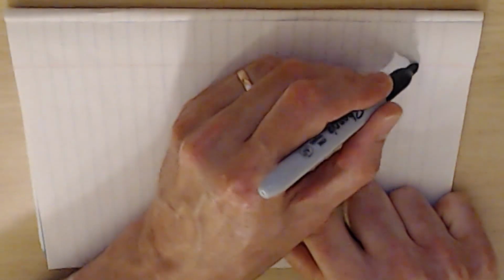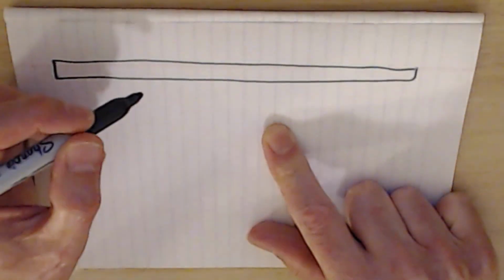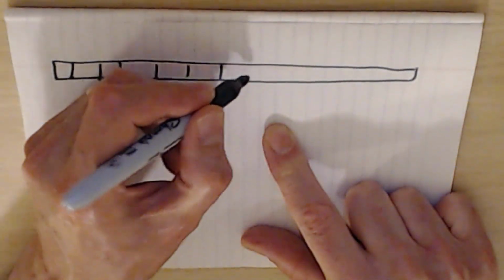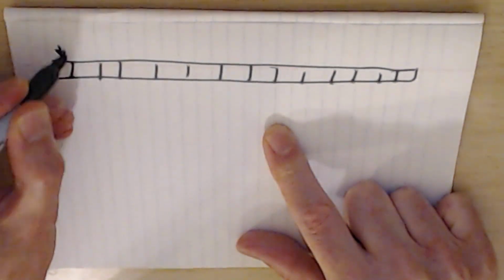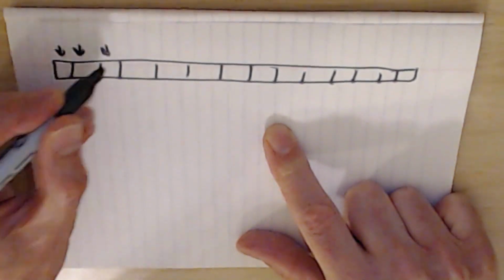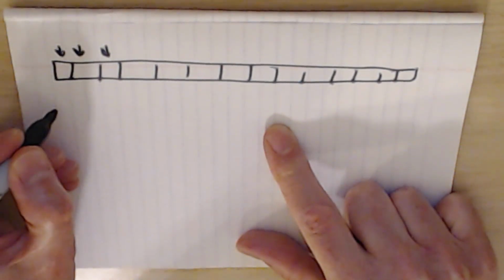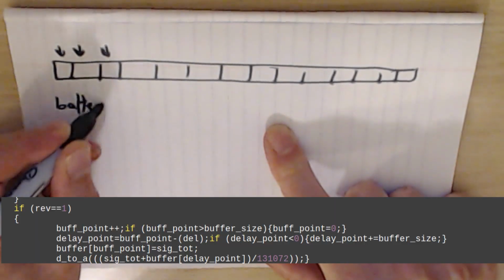Imagine we have a tape. Actually, in our case, it's just going to be memory. Large chunk of memory. What we're going to do is write each point to a point in memory. But where we write it is going to be controlled by a variable called buffer point.